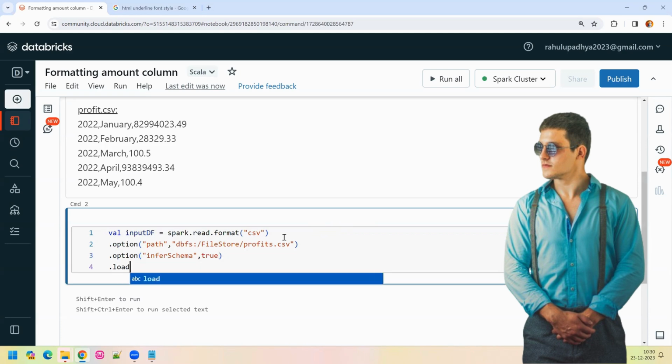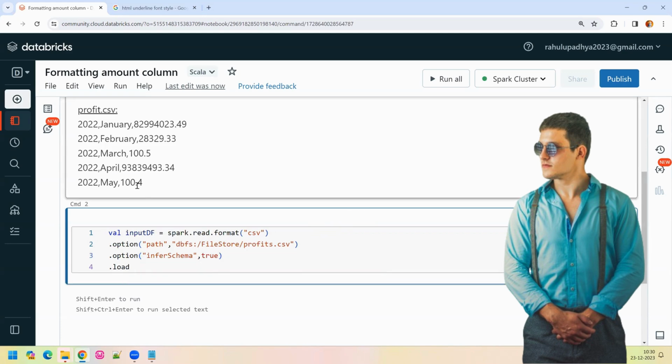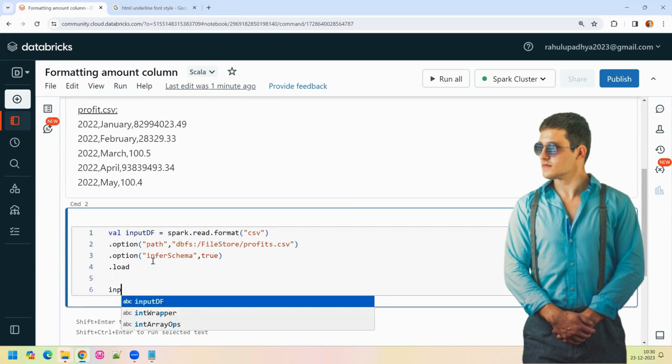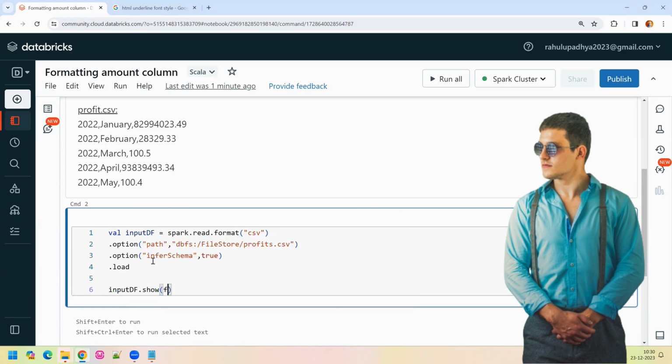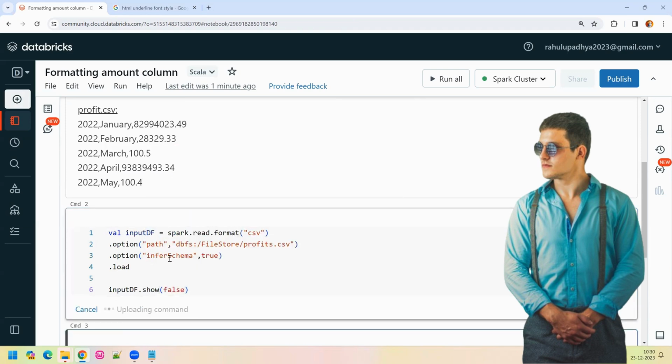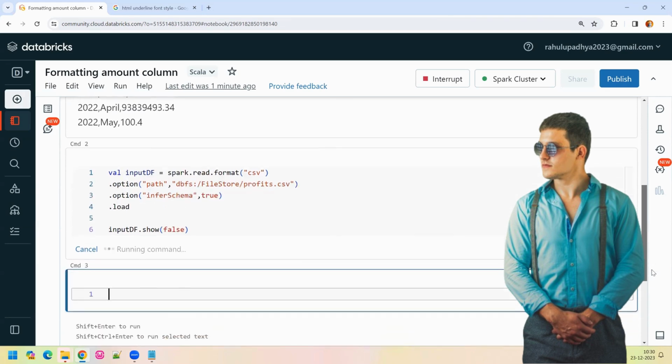And let's load this data set. Note that this file is not having header and we have not specified the column names as well. So let's run and see how the column names are allocated.